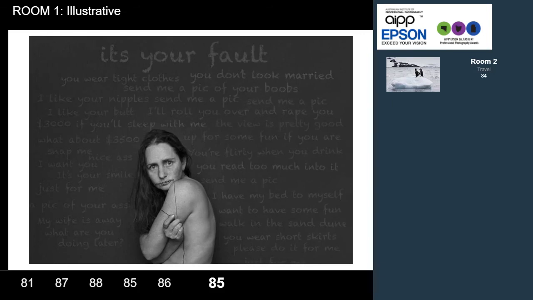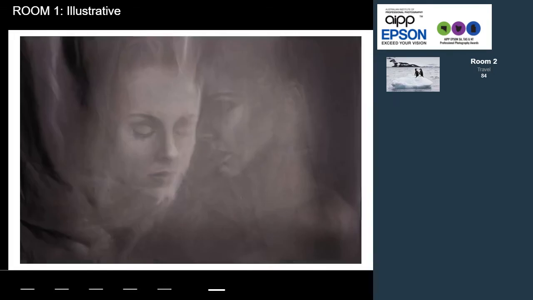Next print, please. Print scores 80, silver award.